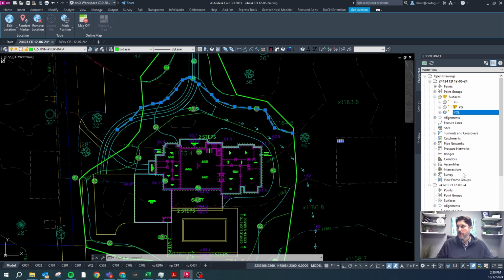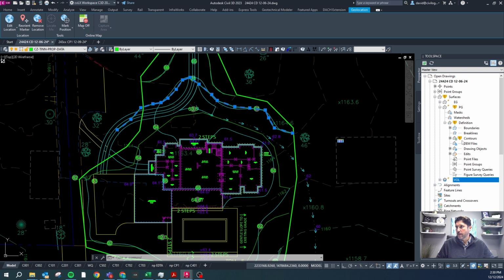1164. Okay, let's go back to our surface. We want to change a bunch of things. So I'm going to click on the PG surface, then I'm going to go to the contours. I'm going to delete that data because we want to load different contours, and I'm going to delete the drawing objects, and let's delete these edits because sometimes edits can cause problems.